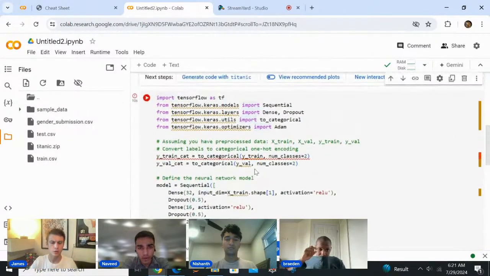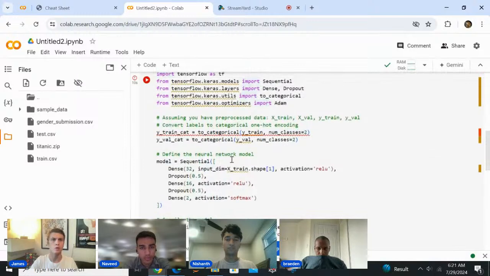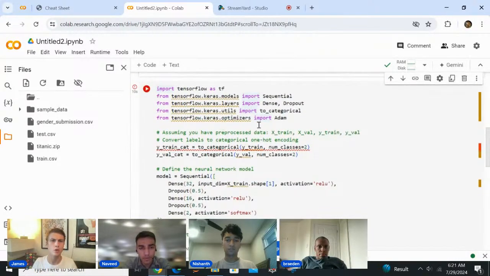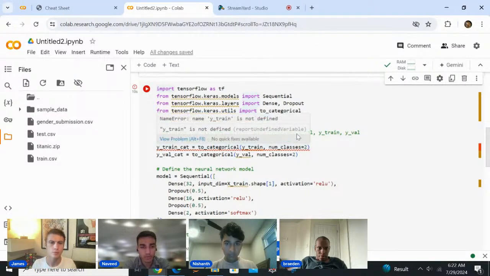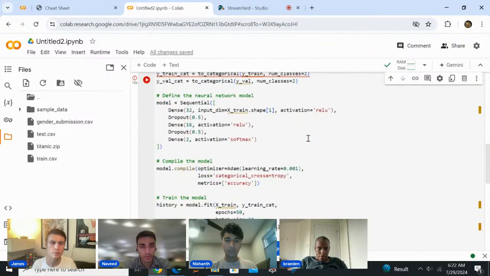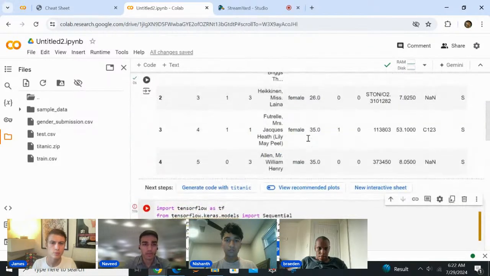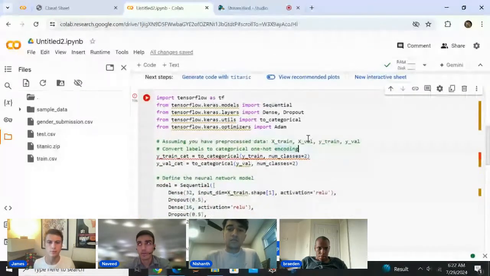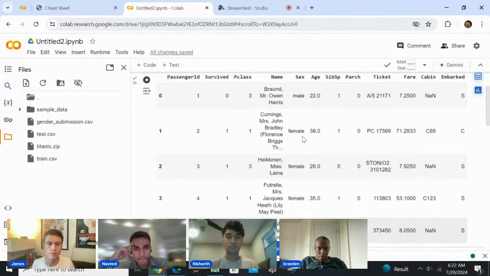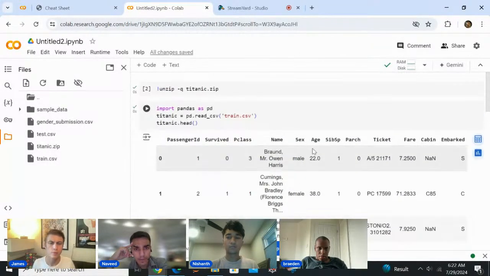Now you have to create the X train and the Y train. For that, you first need to separate the features from the target in the pandas frame. The target here, what is the name of the target column? Can you scroll up? It's survived.